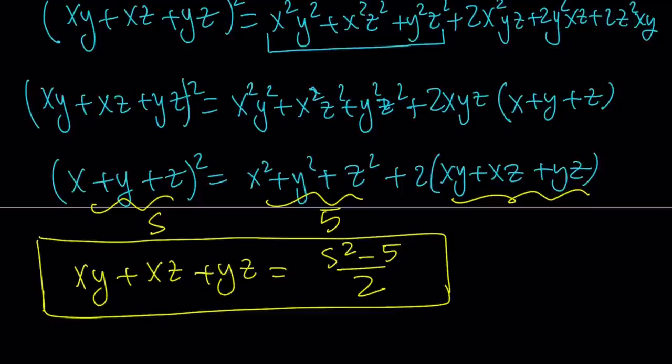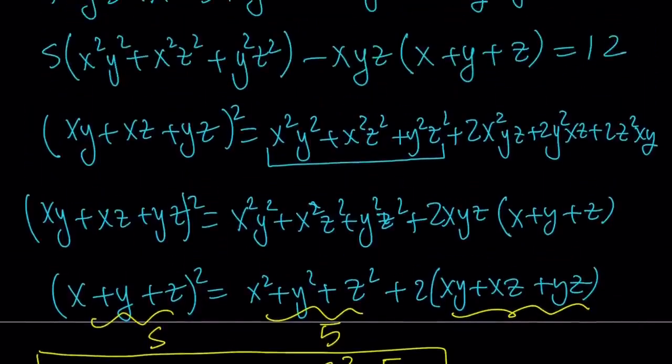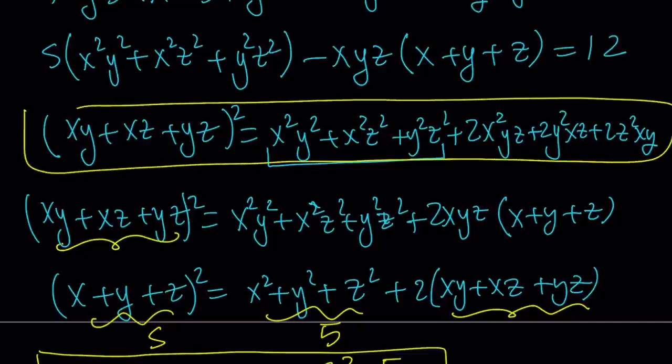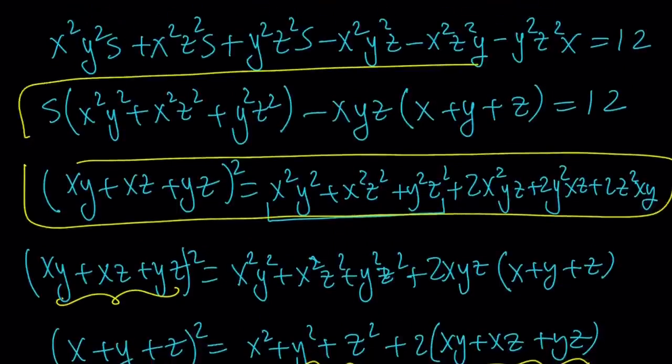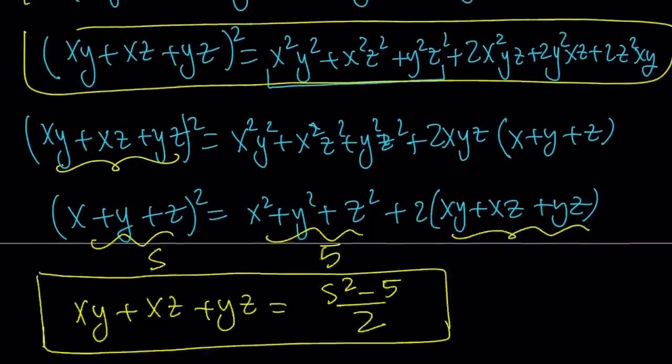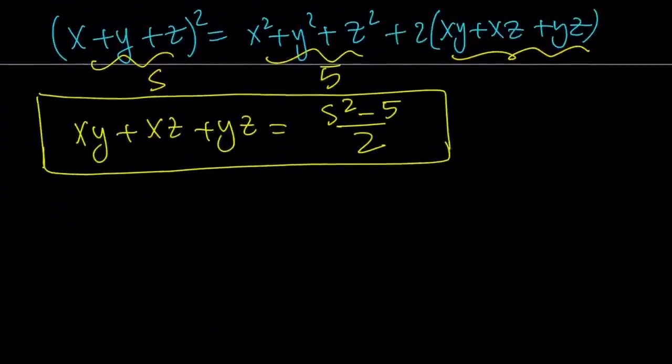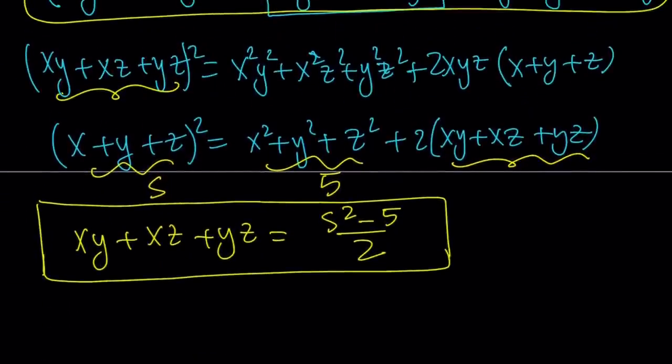We're going to go ahead and use this, obviously, in different places. For example, in this one, we want to use it, right? And then once we find an expression for x squared y squared plus x squared z squared plus y squared z squared, then we can go ahead and plug it in here, right? All right, cool. Well, actually not there, but this one I meant. Okay, here we go. We have a lot of equations, so that's a little confusing here. So bear with me. So let's go ahead and plug it in here.